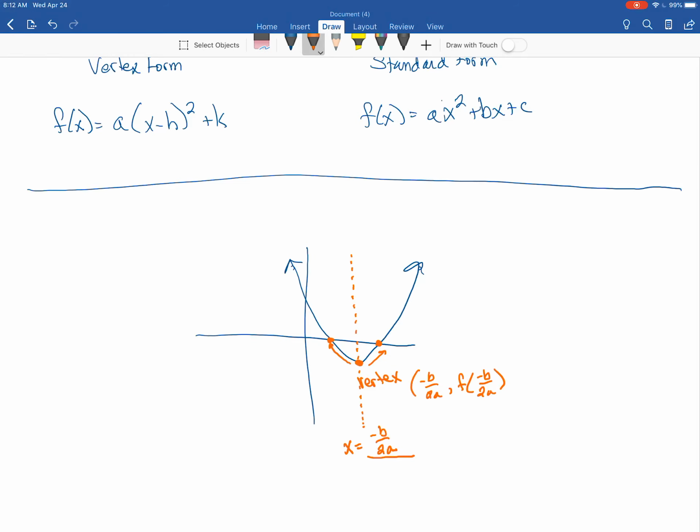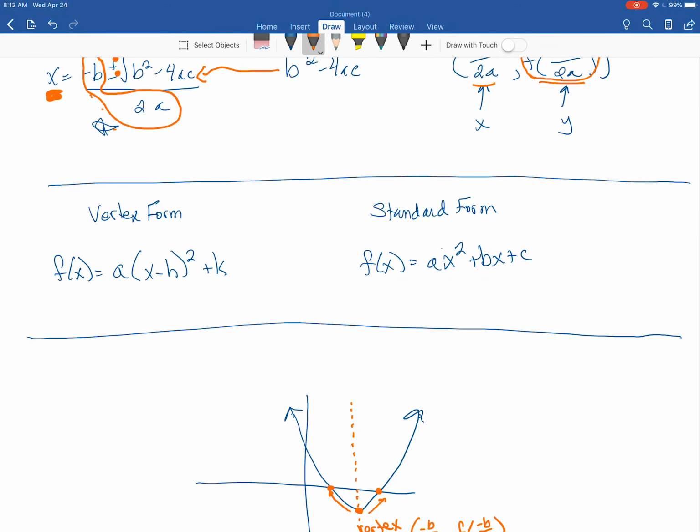So all of these numbers, they seem like you're memorizing multiple different things, but you're not. You're really just using the same concepts over and over in slightly different scenarios. The other thing they might ask you is, what's the y-intercept? So if I ever want to find a y-intercept, remember I would just sub in an x value of 0 and find its corresponding y. So you can build all of the important parts of your parabola from that.